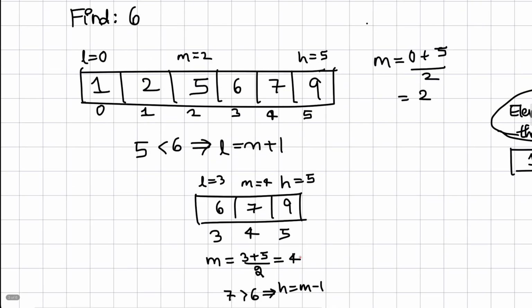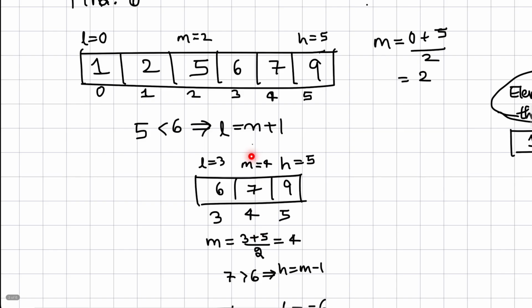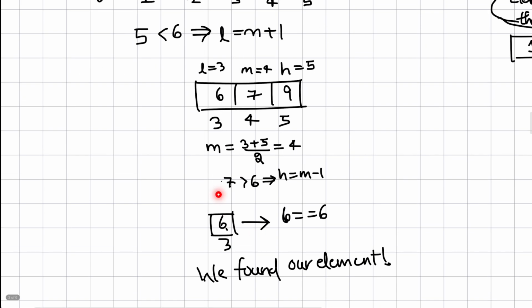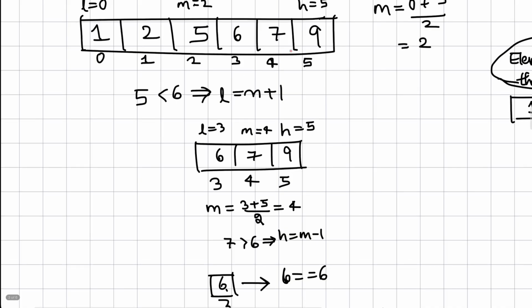If it's yes, we found our element, and if not, then the element doesn't exist in the sorted array. The point I'm trying to show you here is that in binary search you always split the space around the mid element. The mid element is 5 here, and then you split on 7, and then there is no more splitting.